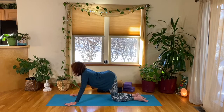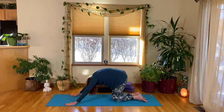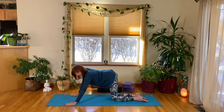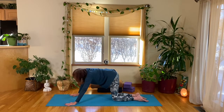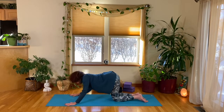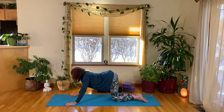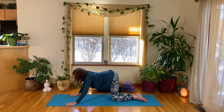Never underestimate the power of cat-cow. So important to move your spine fluidly. Let's lift the head and then drop your belly. And then move your belly to the right, up, and to the left. So you're creating a hoop. And play around with this. Let your elbows and your shoulders and your neck relax. So again, bringing that little bit of water element to balance out the earth.